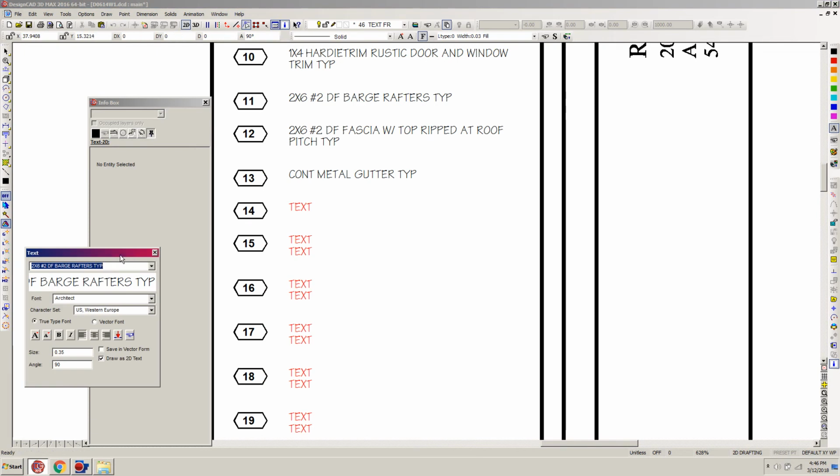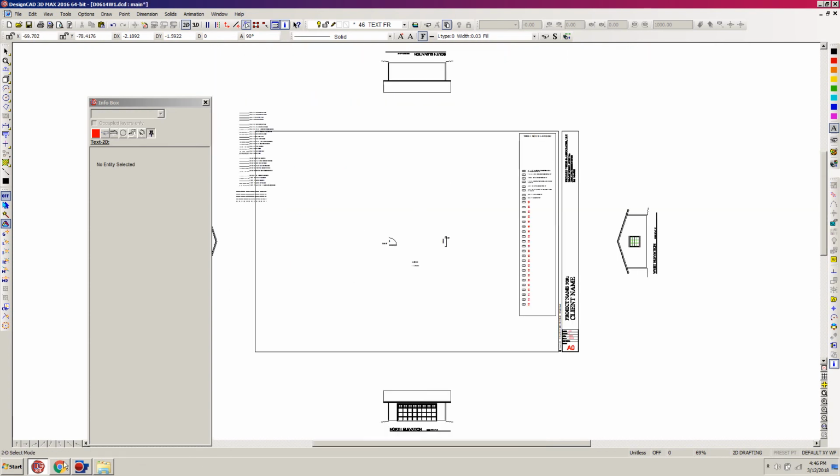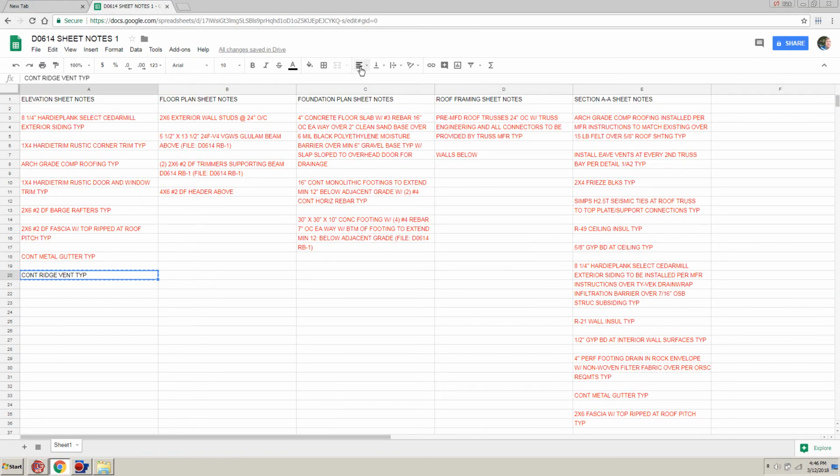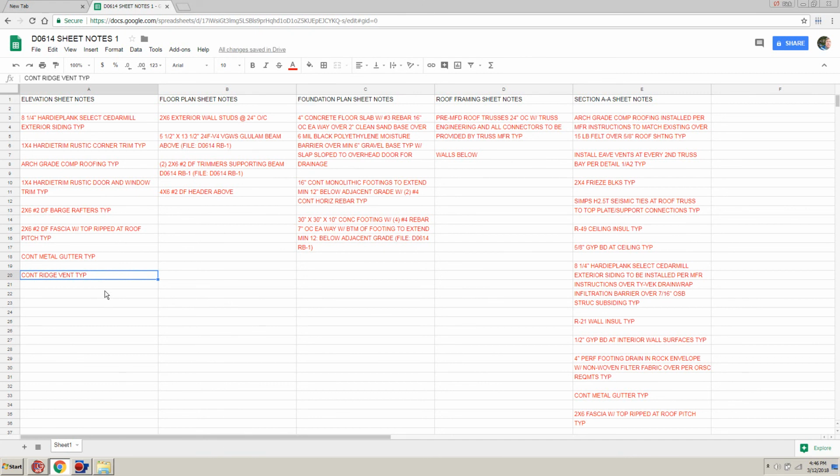And see, the previous one that we entered with the text command is already selected, so I hit Control V, and that replaces it. And now I'm going to right-click at the lower left corner of the text. Right-click, there it goes, and I hit my scroll button, and it pops it into place. Now I can select the red portion there, hit Delete, and hit Control W. And I also need to go back to Google Sheets and change the color of this last one because it has been entered into Dcad.